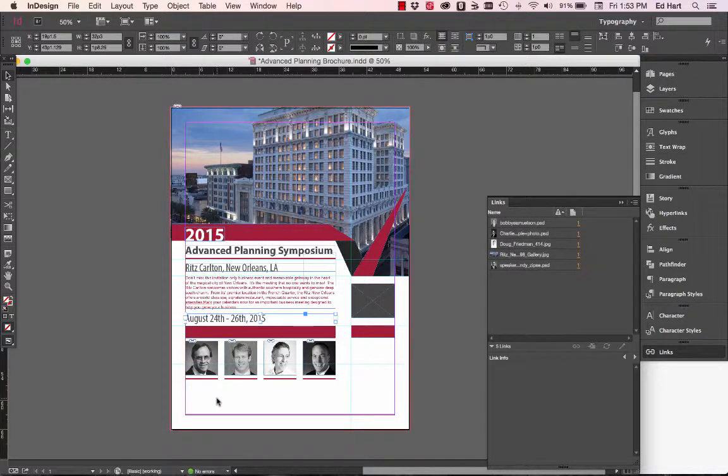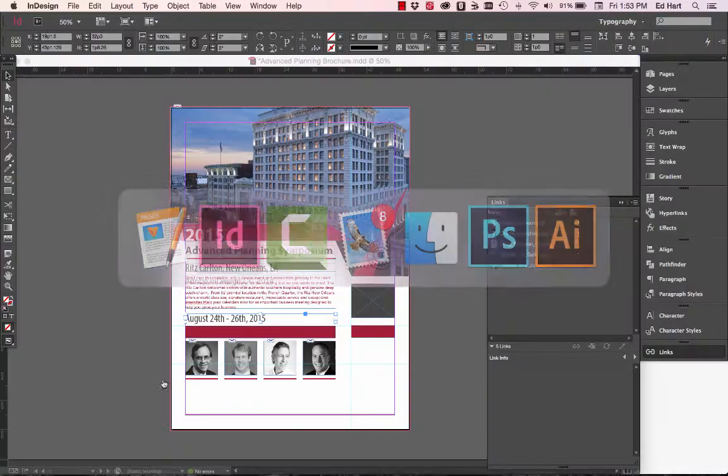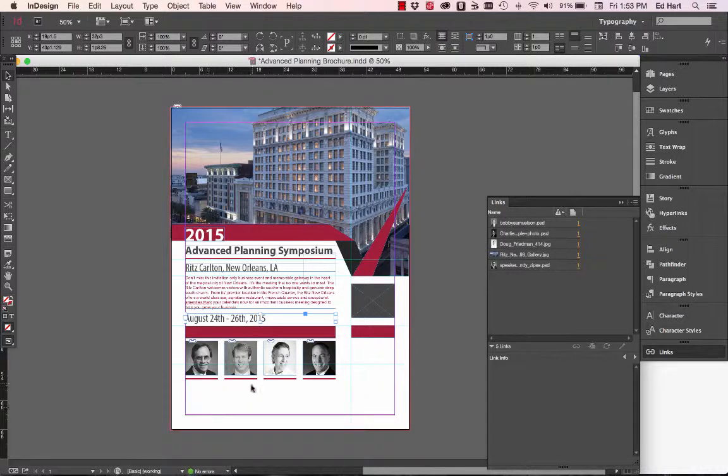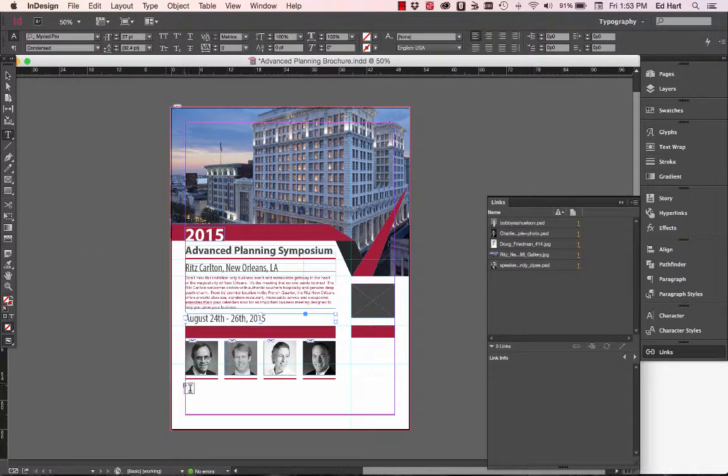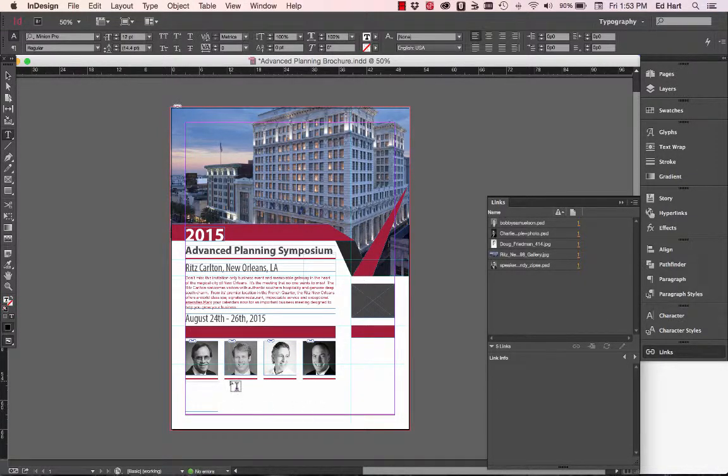And now we need to put some speaker information here. And I can tell just by eyeballing this that we're going to need a little bit more space in between the speaker pictures and the bottom here. So what we're probably going to do is push everything up a little bit. But let's just go ahead and get some text boxes in here and see what we have to work with before we do that. So again, I'll use my smart guides to put a box that matches up with the speaker.